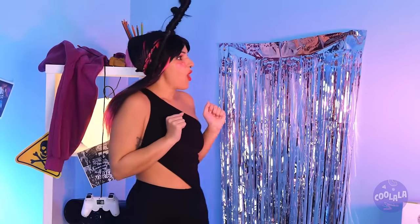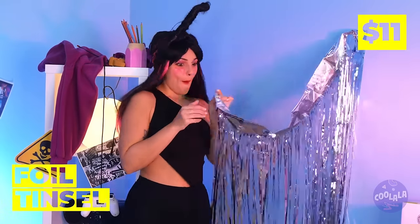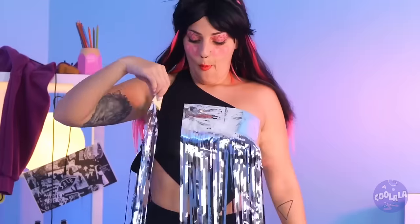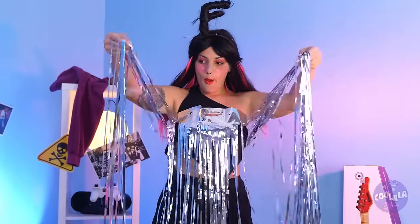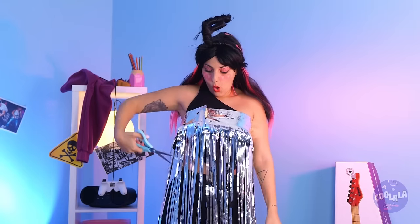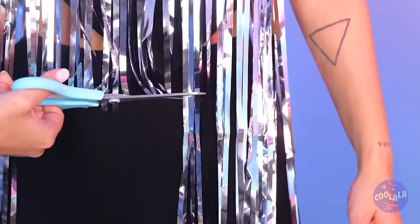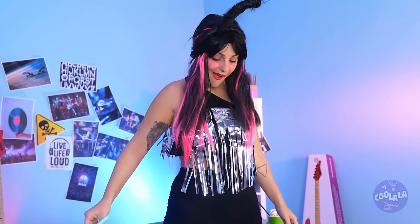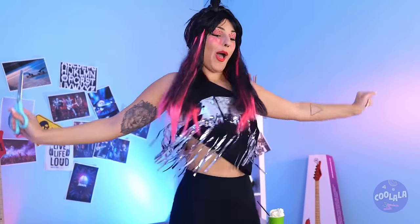But it could still use a little something. Yay! Oh, tinsel! Time for the old wraparound. Now, we don't need a whole dress. So let's trim it down to size. When you're done, give it a good shake.